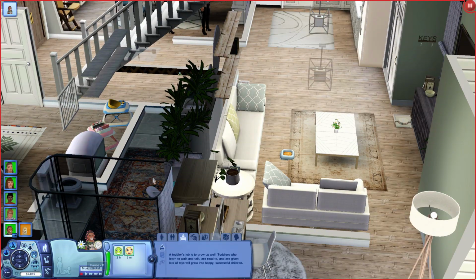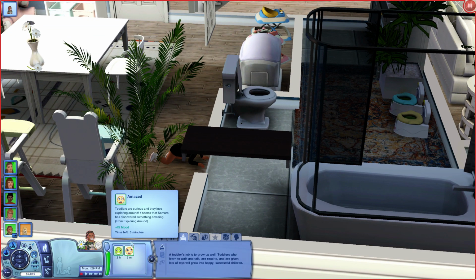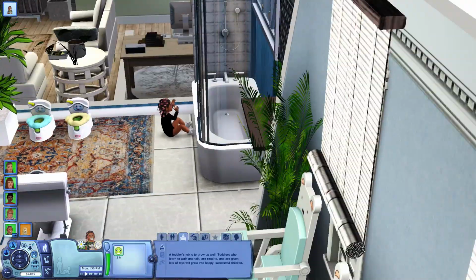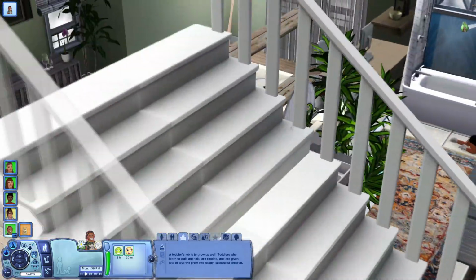Oh, there we go. Okay, so we have the first one. This one says, amazed. Toddlers are curious and they love exploring around. It seems like Samara has discovered something amazing. Okay. Is she just going 50 different places? Like literally just looking in the toilet. Like what a freaking cutie. Okay, so that's pretty cool.